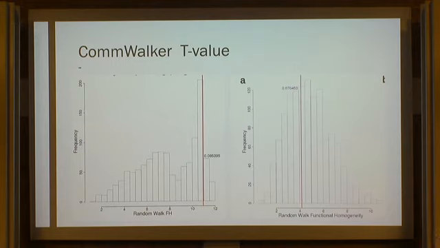So the problem now is that this is fine, but how many of these random walks do I have to do to have any idea whether this t-value means anything? Because if I just do one random walk and it's worse, that's clearly not enough. But do I need to do 1,000,000 to have any idea, or is it actually possible to get a bound on this so I know that I only have to do a certain number of random walks?